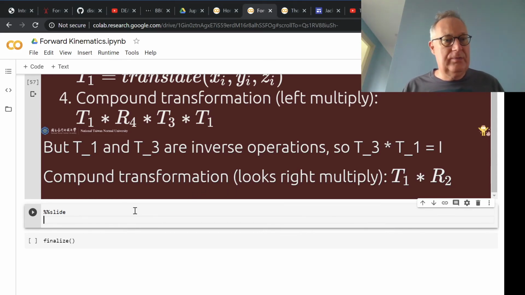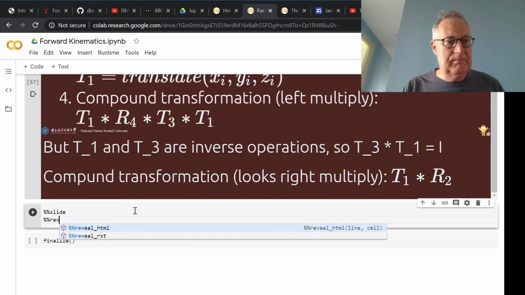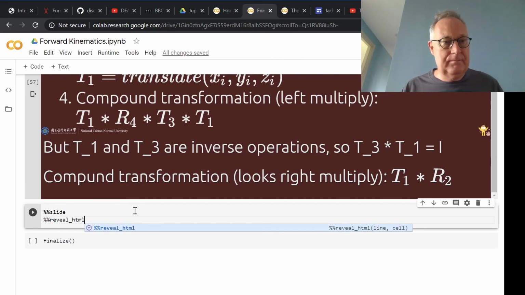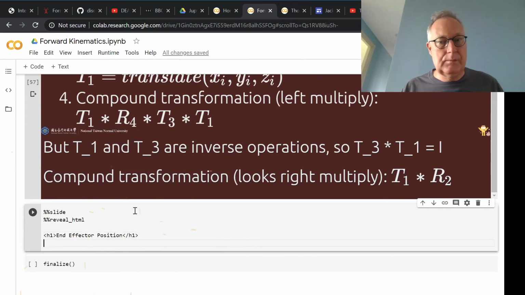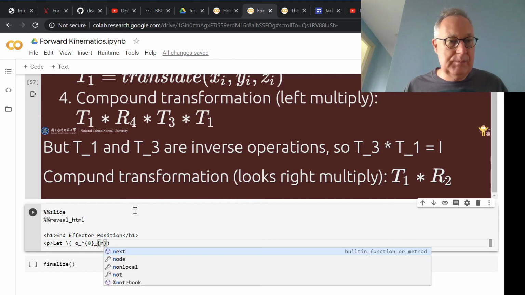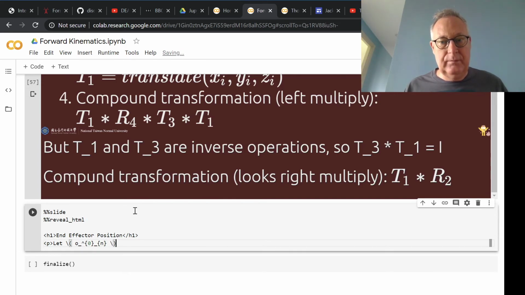So now based on this, we can define the end effector position. So let O from 0 to N be the position of the end effector.